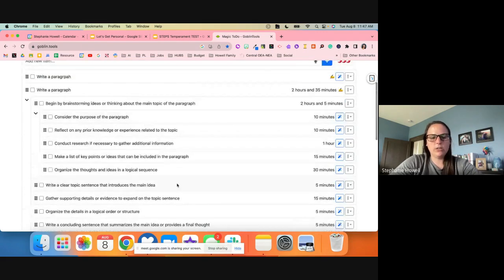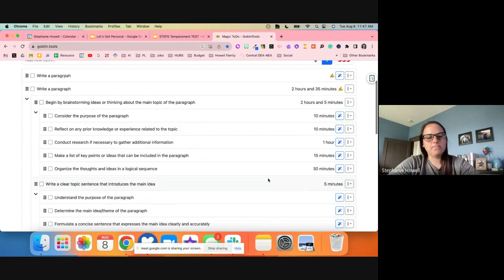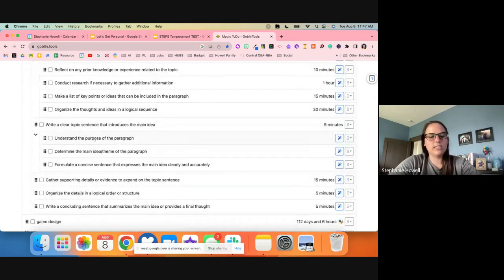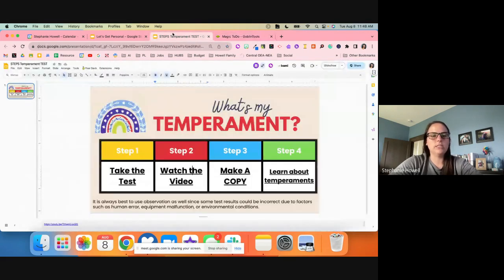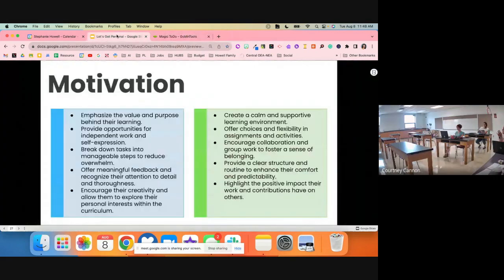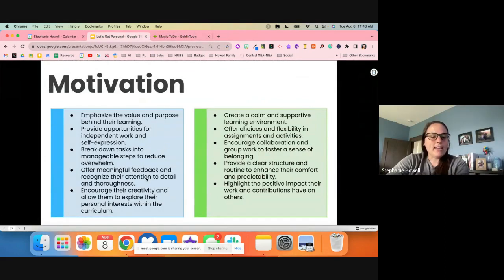So if I need to go here where it says write a clear topic sentence, I can break this down even more into sub-steps. And so then it says understand the purpose of the paragraph, determine the main ideas. And breaking it down like this can help your blue students to accomplish that task. You want to maybe offer meaningful feedback and recognize their attention to detail, and then encourage their creativity.